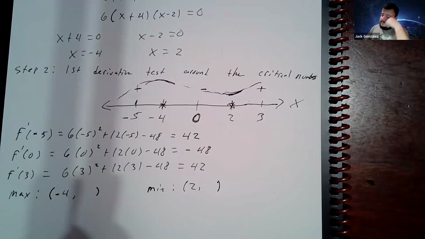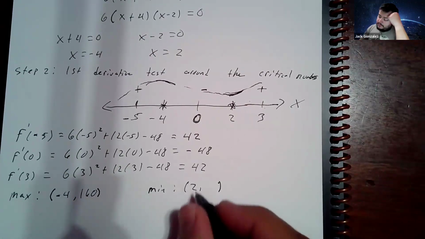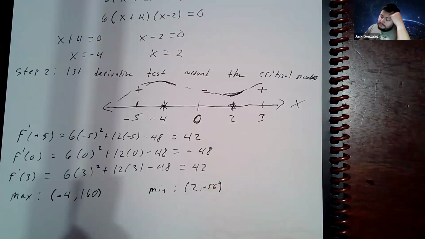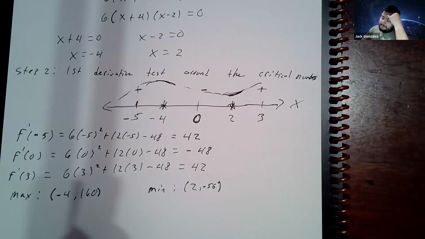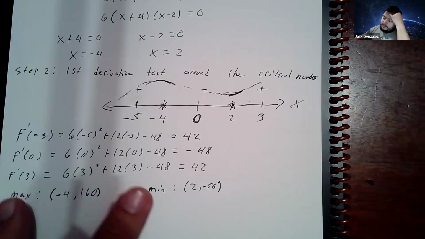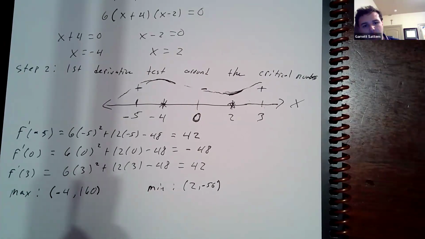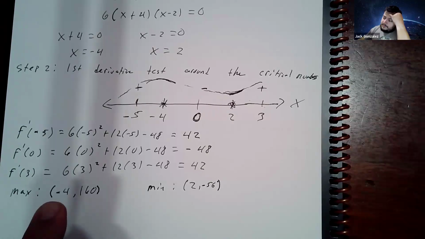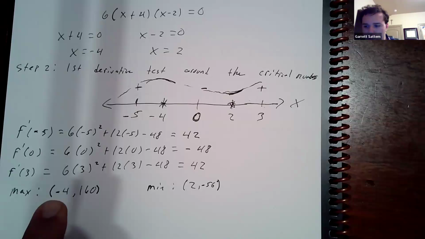So we plug it in, you're going to get 160, and -56. And I'll graph it again so you can see it. What numbers did you plug in to get the y values again? So you plug in the x's and you'll get your y, right? Right. So just plug this into the original f. Oh, okay. Okay, I see.